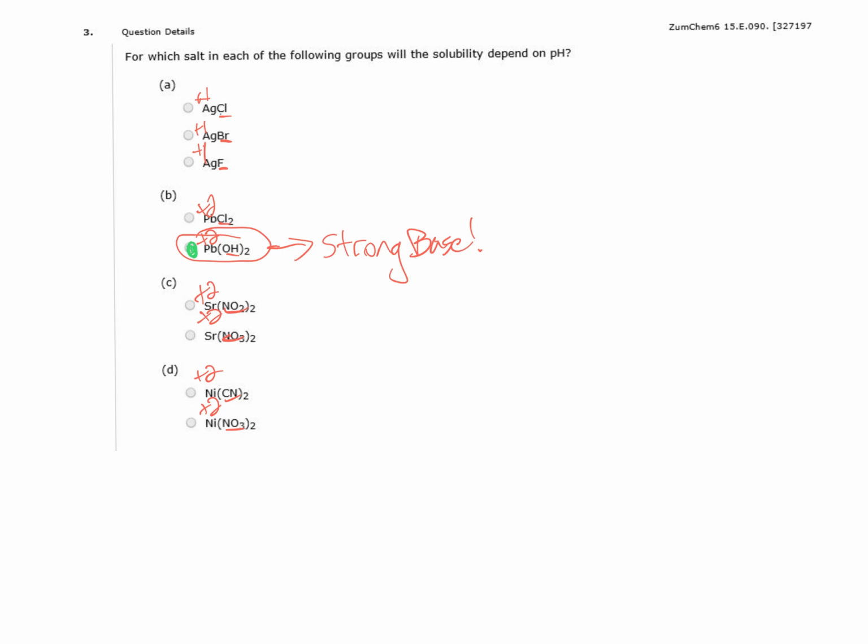So, okay, we've got in silver chloride, the conjugate acid is hydrochloric. And hydrochloric is a strong acid. Okay, so that means this salt is not important in determining pH. Let's look at the bromide ion. The conjugate acid of bromide ion, hydrobromic acid, is also strong. It's one of your 7 strong acids. Therefore, the salt is not important in determining pH.